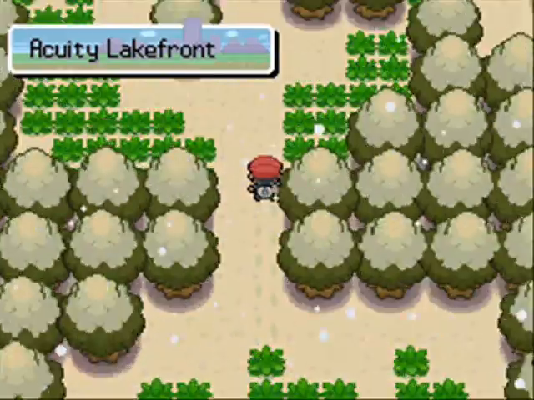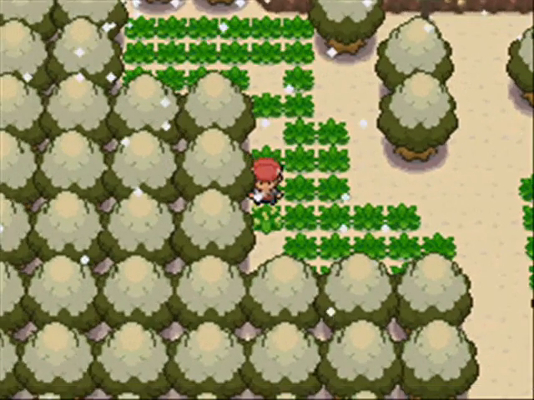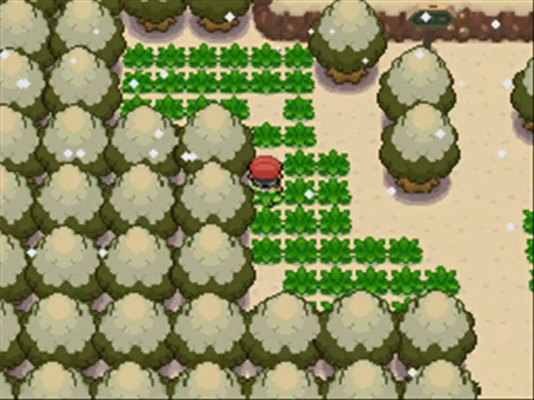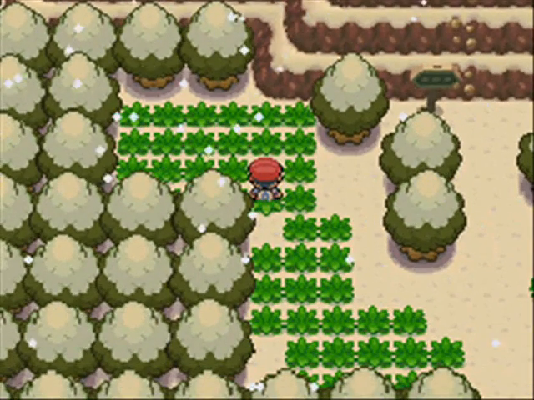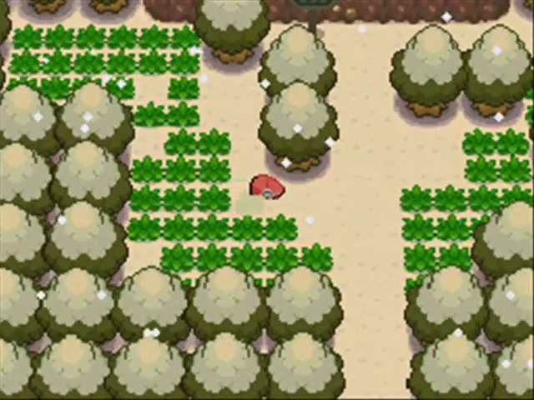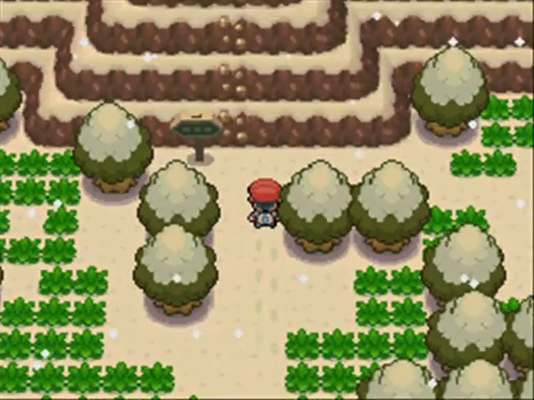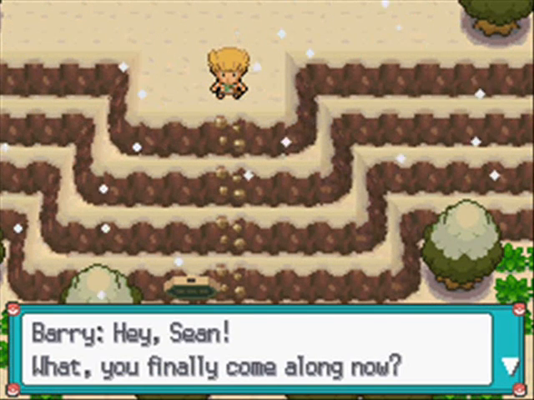Anyway, so we're finally out of that stupid hailstorm, and up to Lake Acuity Lakefront. You need Hail to not Hail, Vale. That rhymed. You need Rock Climb to get yourself up to Lake Acuity now. I don't know what the point of that was, quite frankly.